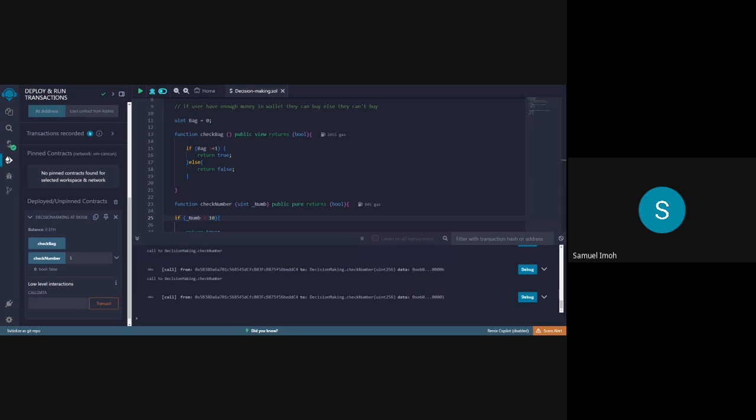All right. The function that we created is a call function. On our first class, when I was introducing remix.ide, I said that any contract you deploy is a transaction. So you are doing a transaction from one address to another. There is a contract address and there is a wallet address.